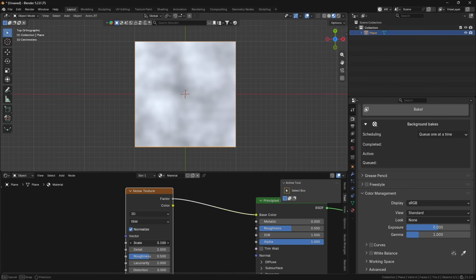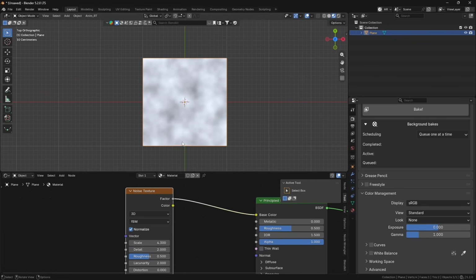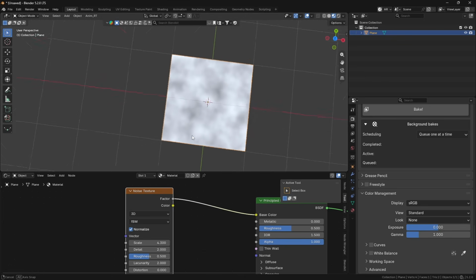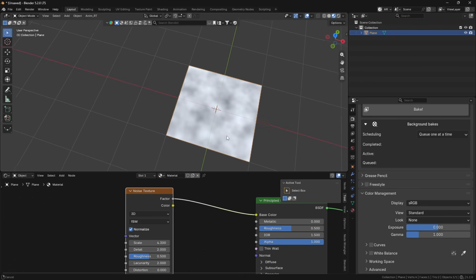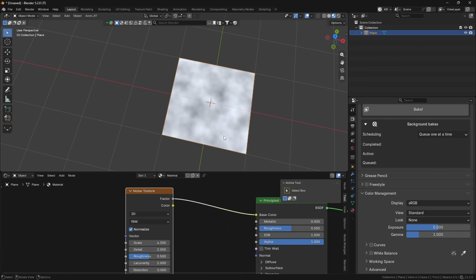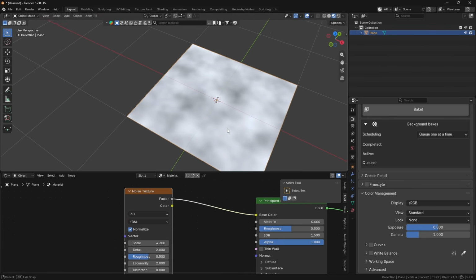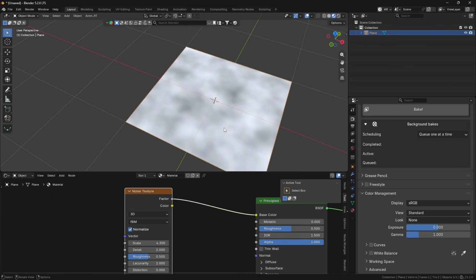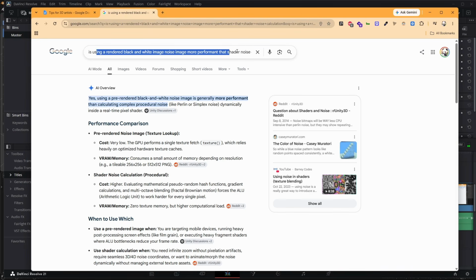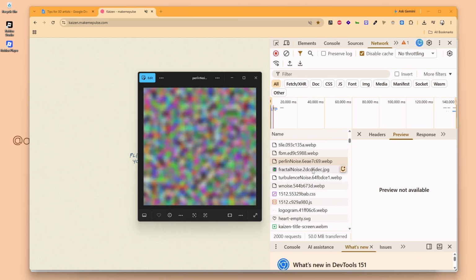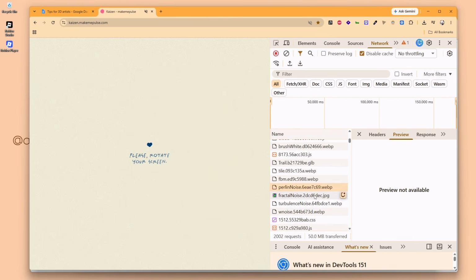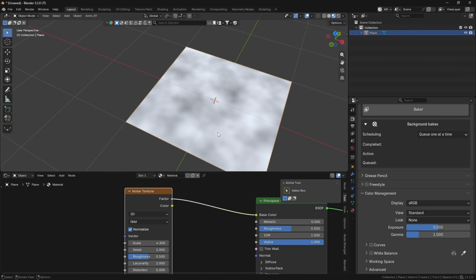Obviously there are going to be a few issues there, because every time you have a different parameter, you'd have to render another image for the AI to use. And if you have so many, it's going to be a little bit messy. But there are certain use cases where you can say, don't recreate the algorithm here, just use the image texture that I render out for you instead, which is an optimization trick. You can look it up. This is a very, very common way to optimize. In that Kaizen website earlier in the video, you can see a lot of the noises are WebPs. That's something you could put in a Skills.md.